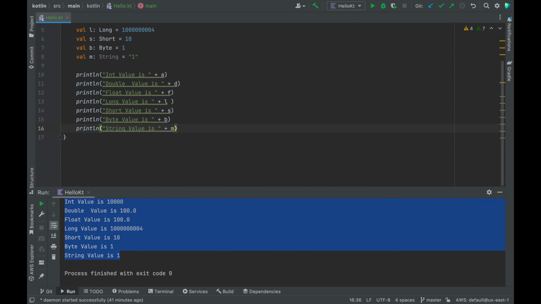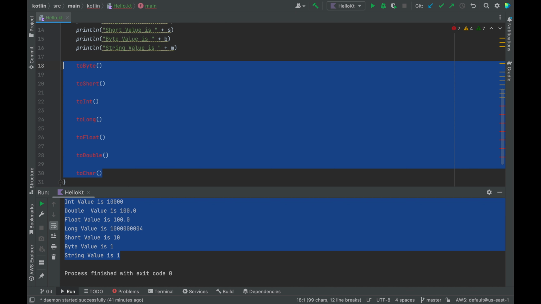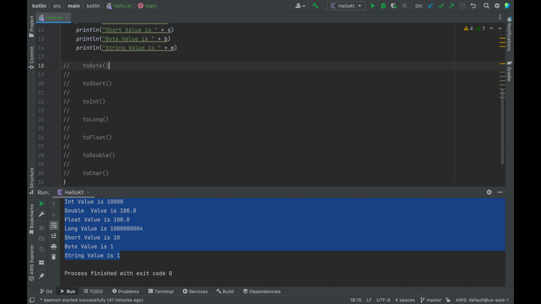And the same goes with typecasting as well. For typecasting we can use these functions: toByte, toShort, toInt, toLong, toFloat, toDouble, toChar. Like the way we can use casting. And of course I forgot about comments, so you can use // to comment, of course a single-line comment, and for a multi-line comment you can use it like that. Here is the way you can define a multi-line comment, which is very important.